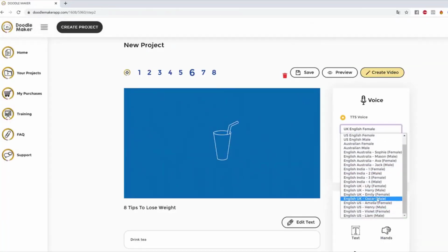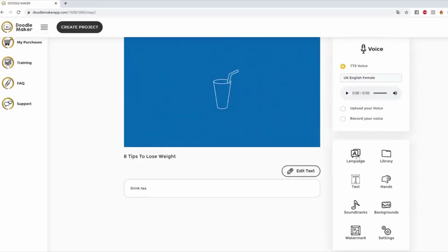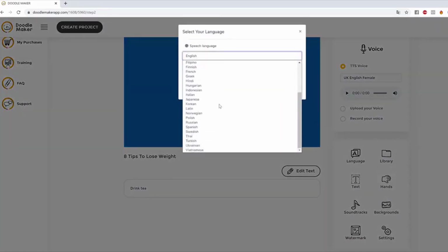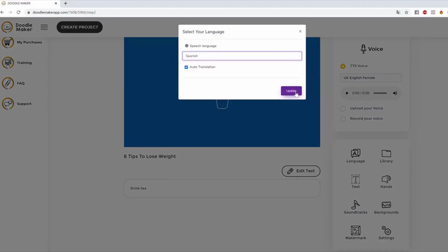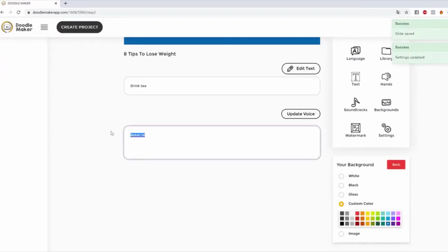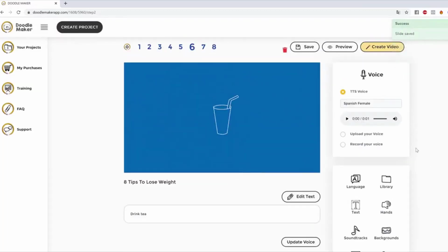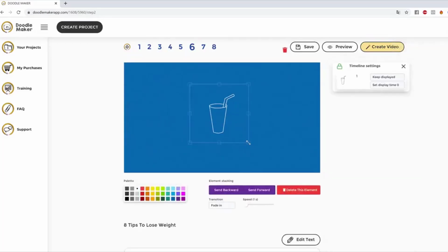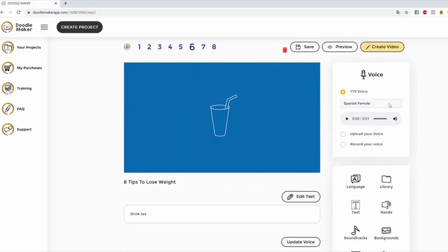And you can even, for example, as you can see here, change all these English voices. If I change the language over to another language, for example, so let's say because of the auto translate. So let's say I make that into Spanish as an example, right? Use the auto translation, update it, right? Look at this, it automatically translated this. And here's the thing, automatically all the images were found by AI anyways, right? So now what happens is even the text to speech, okay, here's the best part, got translated into that, okay?